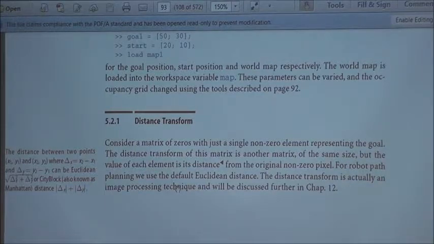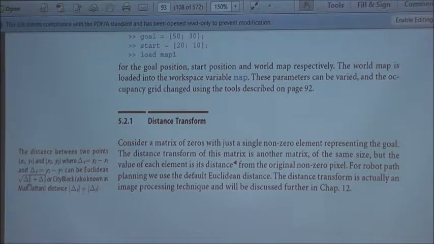Another thing that you can do in your navigation planning is to keep track of the distance from where you are and where you want to be. And that, of course, is governed by this equation that you already know. If you are at x1, y1, you want to go to x2, y2. The distance is the square root of delta x squared plus delta y squared. Okay. Or sometimes they also call it city block, also known as Manhattan distance. Okay, which is this one. So you could also use this as a definition of the distance.